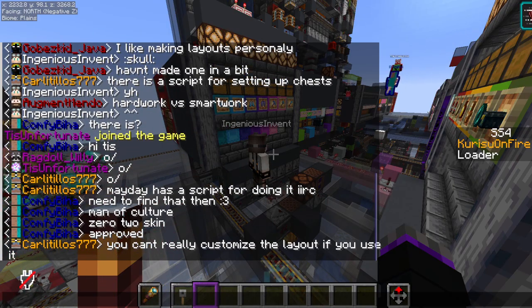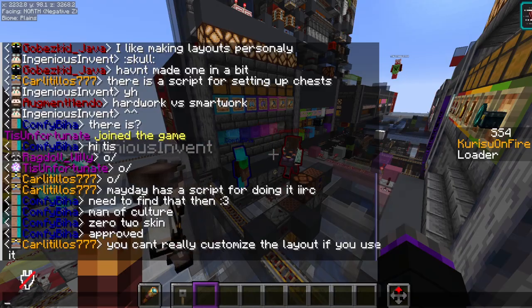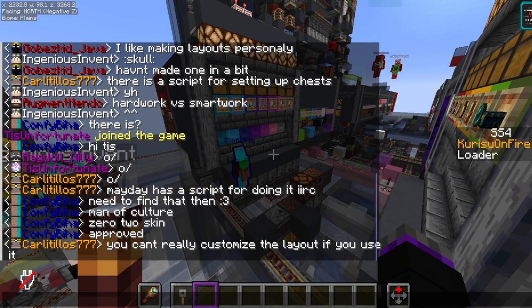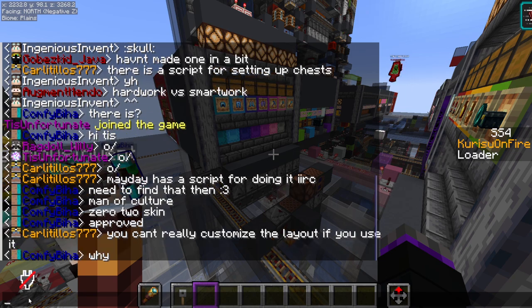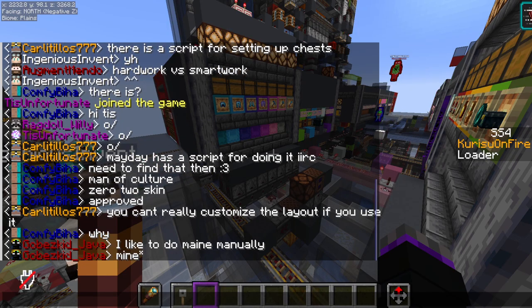Let me stop sharing that. So I would export my Excel sheet into a CSV file, and I would just import it. It would generate the text files for every chest, right? So I would have 1, 2, 3, 4, 5, 6, 7, etc. for every chest, and then I would use a script to generate encoder chests.